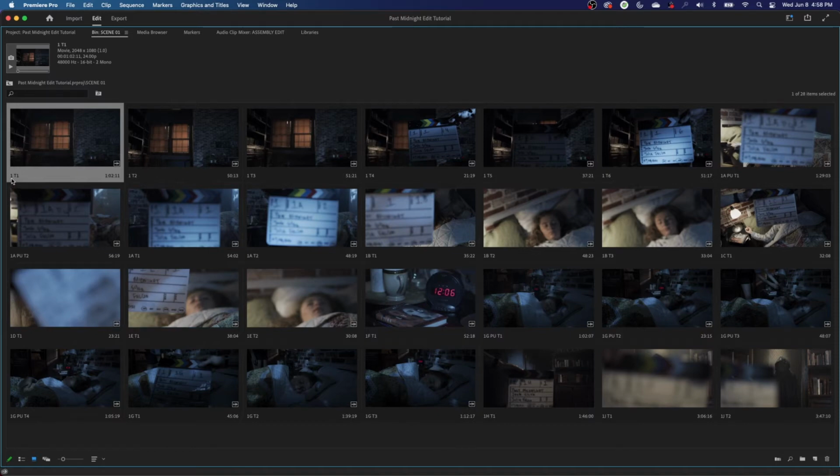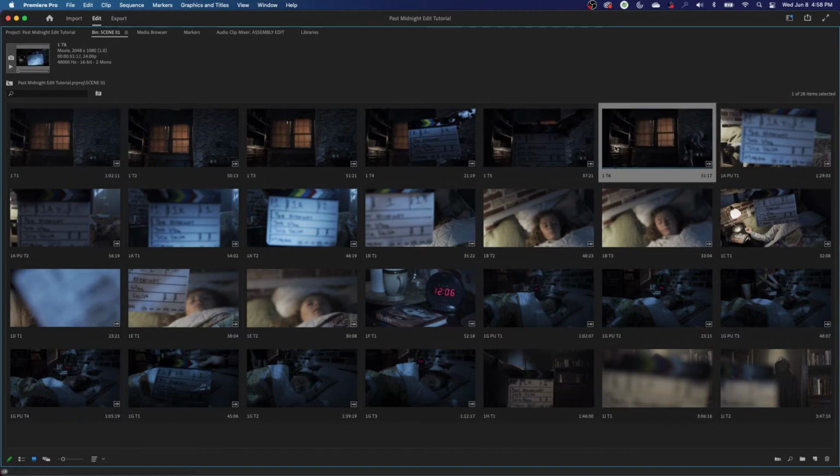So I've got scene 1. I've got 6 takes on scene 1 on this one setup right here. And usually I don't have the script supervisor log sheets for this. Usually an editor will have the script supervisor log sheets to let them know what shots are the best ones. This is a short film, and this is all the footage that I basically have for it. So as an editor I can just kind of go through the footage. But I'm going to move over to take 6, because I'm assuming this is the best one.